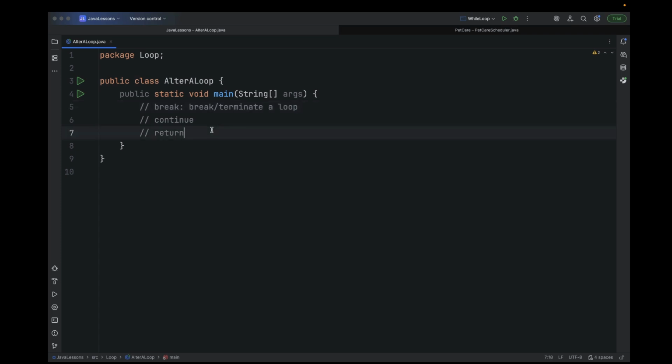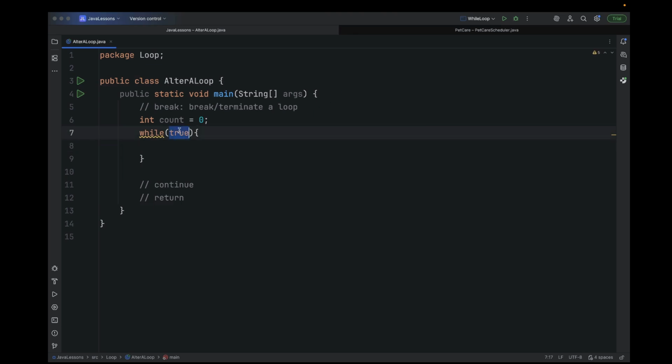Let's give for example that we are printing a number from 1 to 5, right? So we have something like int count equal to 0, and then we'll have our loop. Let's say we use a while loop, for example.